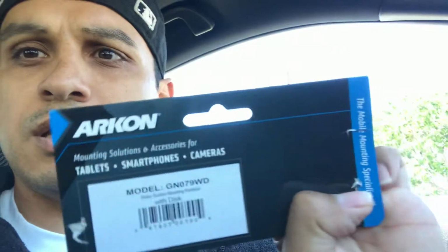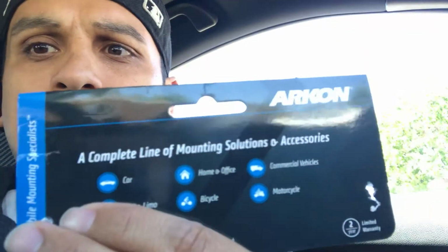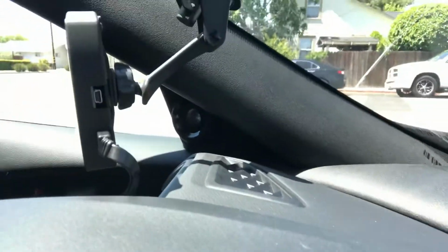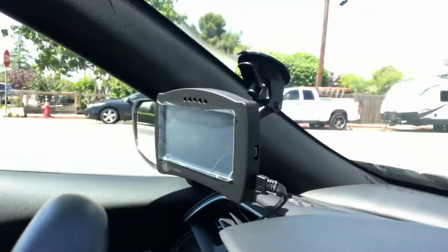Also, if you want to know how to use the mount that it comes with, or the bracket that it comes with, here's the mount that I used. I'll show you what it's called. It's called Archon, and it's for tablets, smartphones, and cameras. It works really well with the Ktuner. Here, let me show you what it looks like. And it fits that bracket really good.